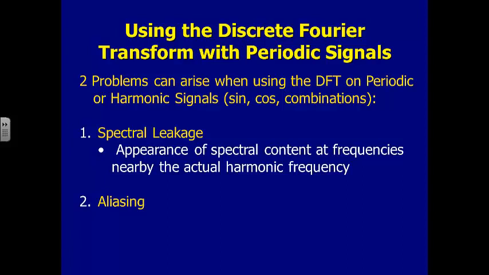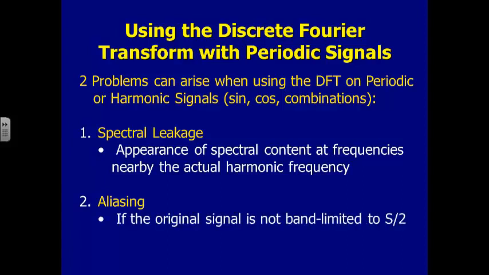That's different from aliasing, strictly speaking. Aliasing was, we had said stuff was over here at a frequency we couldn't see, so it went down here. But it turns out that leakage is also an aliasing kind of artifact. So it falls in that same broad category of spectral content where there shouldn't be any. And it turns out we can actually explain spectral leakage using aliasing kind of thinking. We'll try to do that.